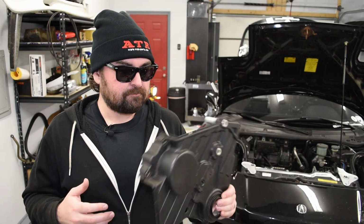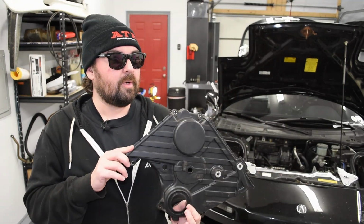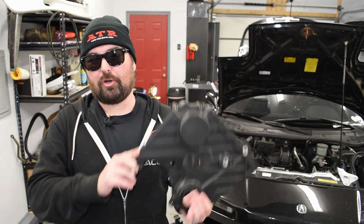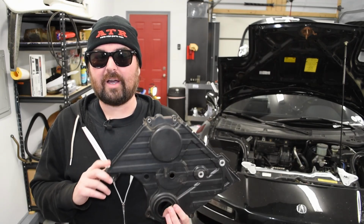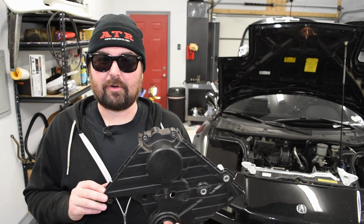Relative to the current market value of these cars, it's cheap insurance. But new style timing cover, new style water pump, obviously, on the car. So the next thing we need to do is outfit our new timing covers with their gaskets and then move towards actually sticking them back on our car. Now, this is known to be a bit of a cantankerous task, which is why it's getting more or less its own video. And you may or may not actually see why, but let's get started either way.